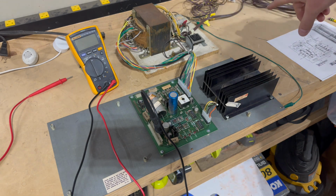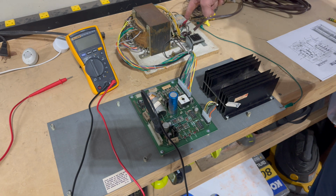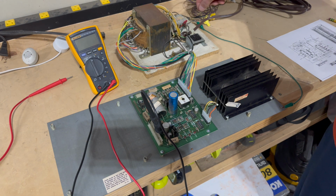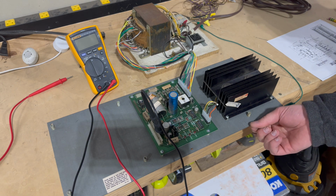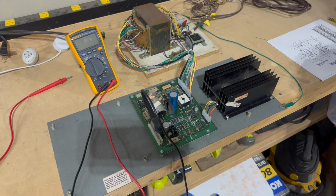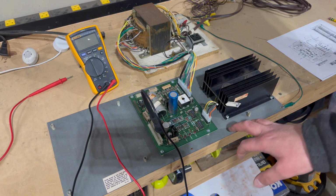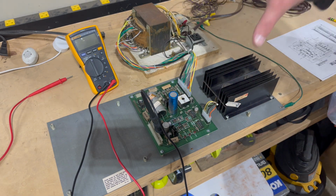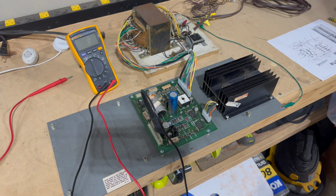I used an alligator clip wire to connect ground from the transformer assembly, on the fragment of the grounding strap, to this metal plate. This is the metal plate that came inside the cabinet. I pulled it out of the Joust cabinet, and mounted the power supply PCB and the transistor heatsink to it.